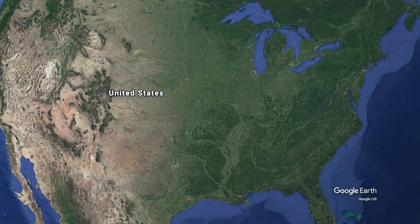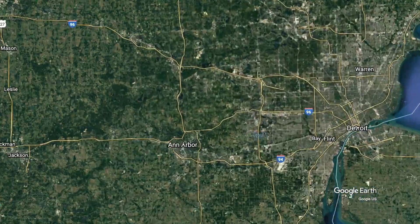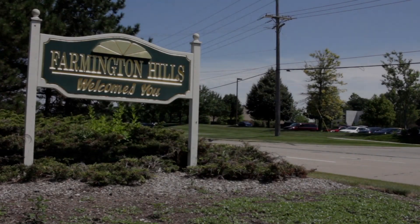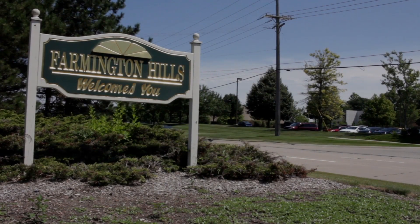Farmington Hills, Michigan is filled with four-bed, two-and-a-half-bath homes that can be snatched up for $400,000 or less, but it's also home to a lot of very pricey real estate, including one of my all-time favorite flips. This place sold for over a million dollars, and it's beautiful. You have to see the before and afters. So if you're interested in the most expensive homes that have sold this year in Farmington Hills, you're in luck because I dug up all of them.